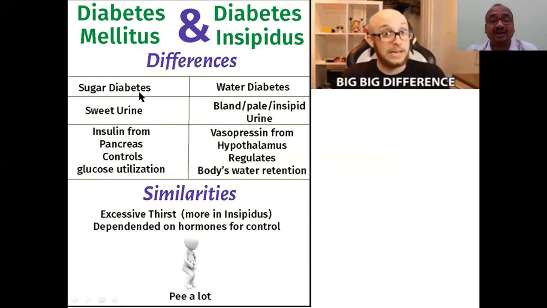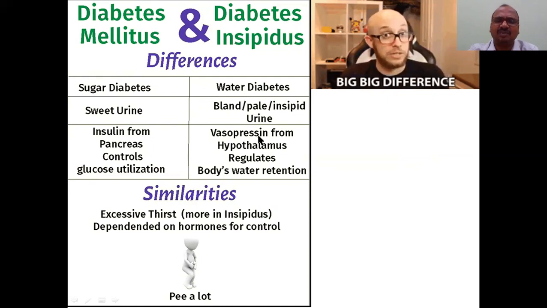Sweet urine, and even in the blood the glucose percentage is high, whereas here it is not like that. Mellitus means sweet. Think of something sweet that easily melts if you keep it in your mouth, on your tongue. Like that you can remember: mellitus, melt, sweet melts.